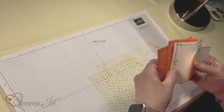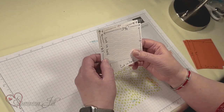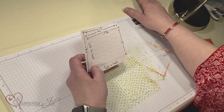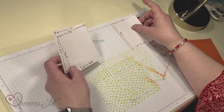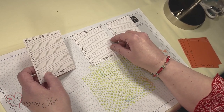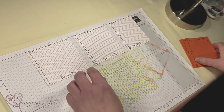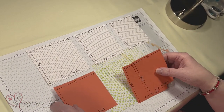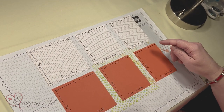And then you're going to need 3 pieces of cardstock. First, you're going to probably want to pick your DSP. I should have started with that. And then any colored cardstock you want to coordinate. So you're going to need a piece that's 3 inches by 3 3/4, 3 1/2 inches by 3 3/4, and 4 inches by 3 3/4. And you're going to need 3 pieces of cardstock that are the same sizes, and then you're going to cut them in half.